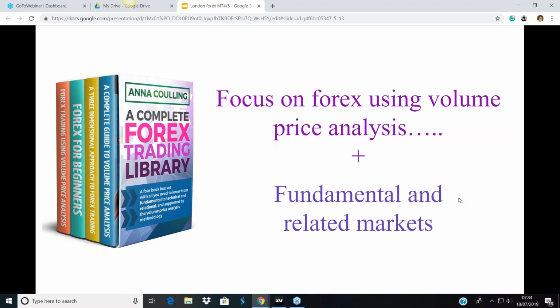But for the Forex market, there are a number of books up on Amazon, and for Forex, we've put them together in what we call the Forex Trading Library. VPA is, if you like, the technical analysis side of looking at the chart. But in this market, you also have to consider what's happening on the fundamental side, i.e. the releases, the data, what the central banks may or may not be saying, because they will also have an effect on the price chart.